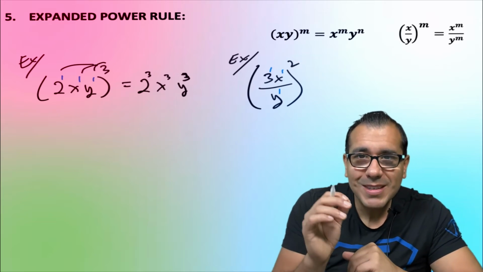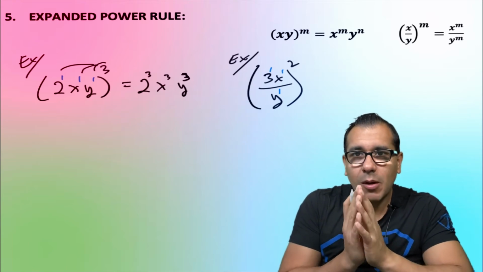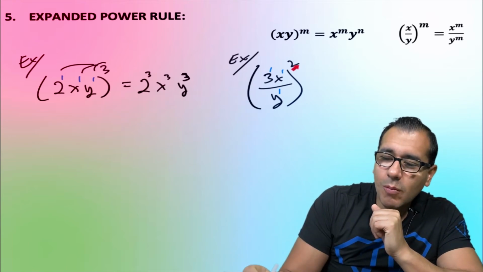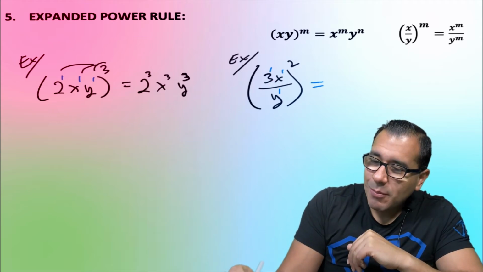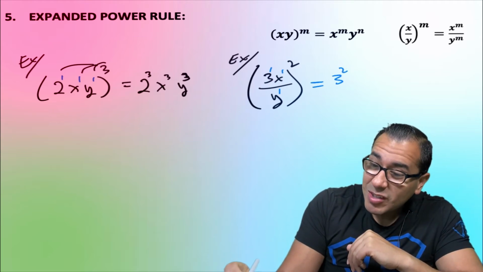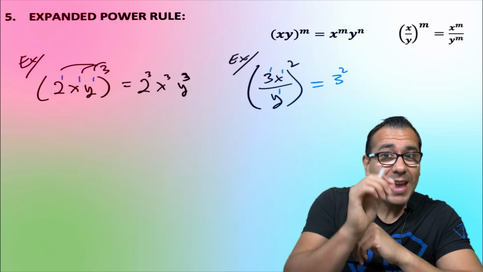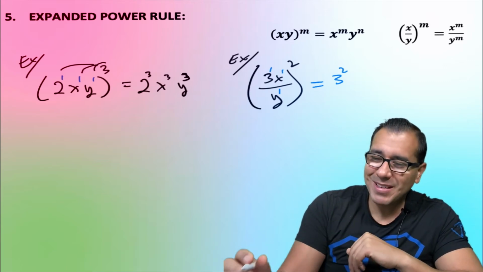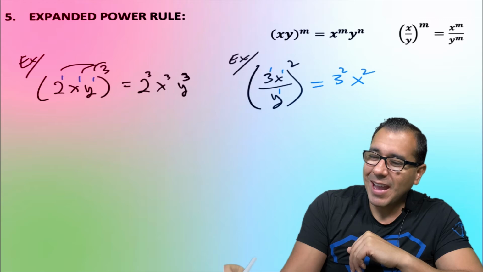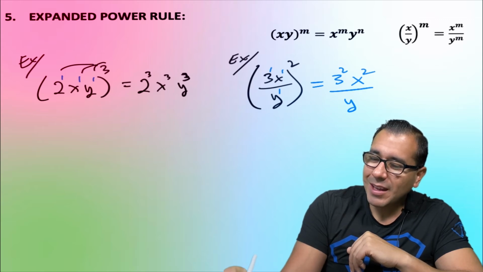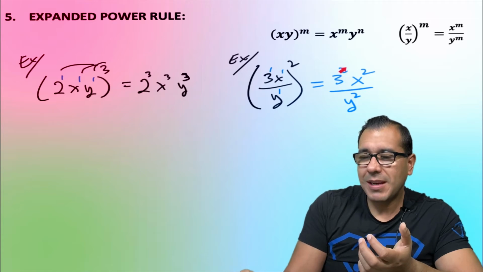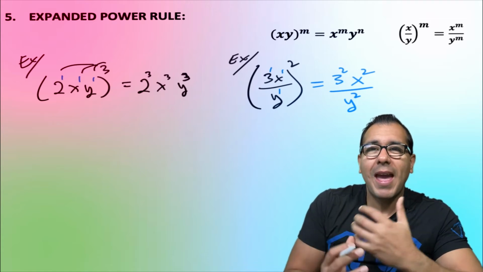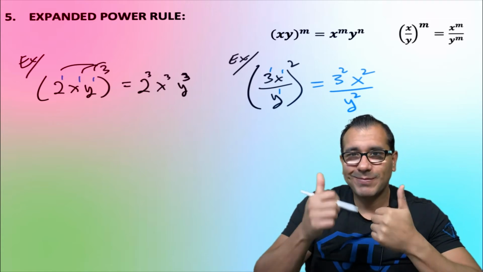And the big mistake, beware, and I'm going to talk about what to be careful with, is don't multiply 2 times 3. So again, do not multiply. So this ends up being 3 squared. So you multiply it times the exponent. Do not multiply it times the base. That never happens. And you get x squared and then y squared. It's that easy. And of course, we know this would be 9. But again, I'm just showing you how to use these rules.